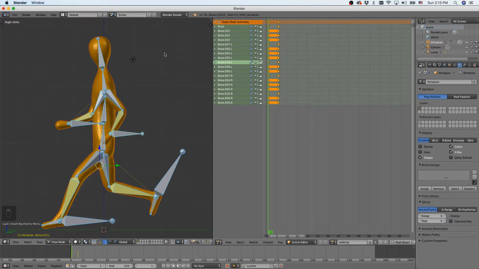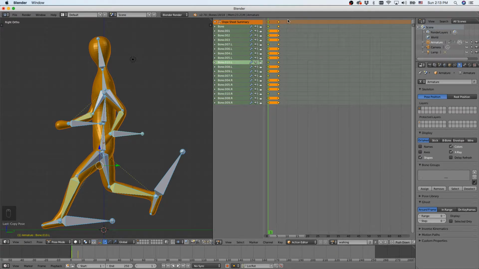How can I do that? Go over the first pose and click A to select all the bones, and then Control C to copy this pose.